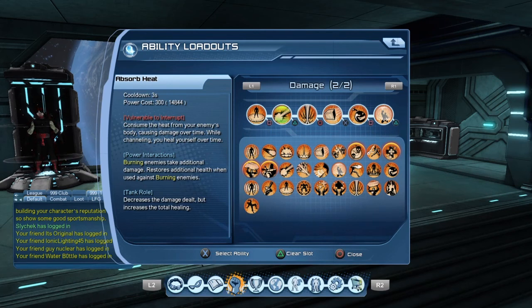And obviously absorb heat. This does damage, also heals you to a certain degree in case your healer is low on power and you see that, but you're low on health, so you want to go ahead and pop that to continue doing damage. And if you really don't want to wait for the animation, you can always cancel out of it, and I'll show you that in case you've never used fire before. I'll go ahead and show you how to cancel out of that animation.